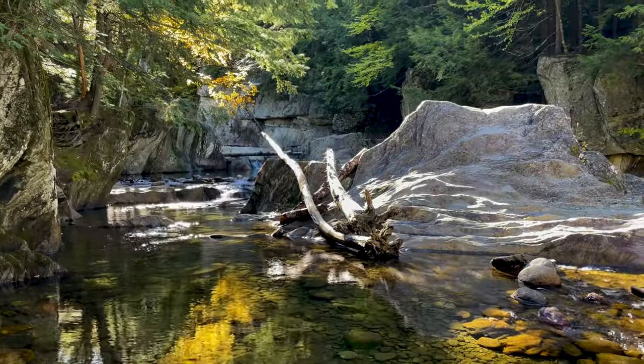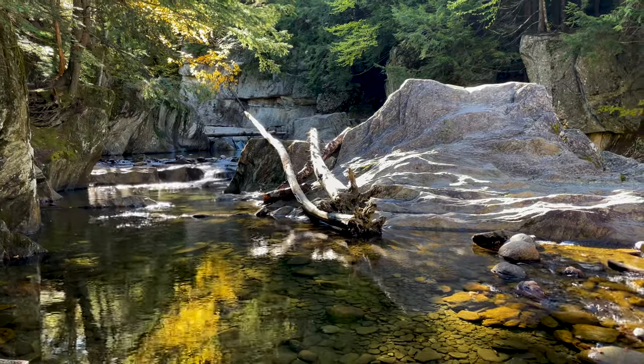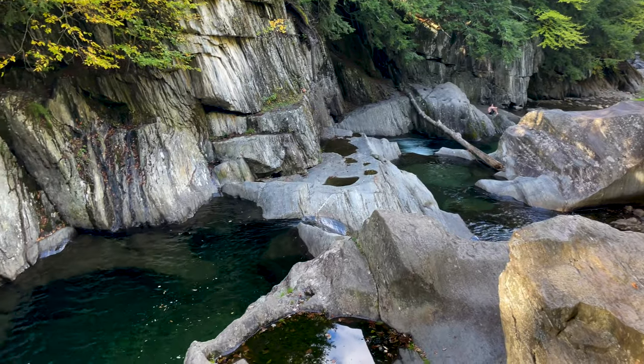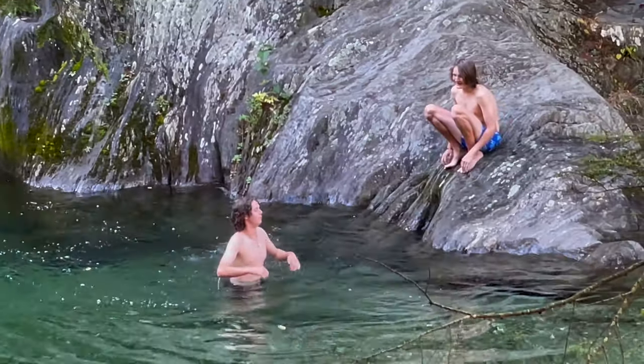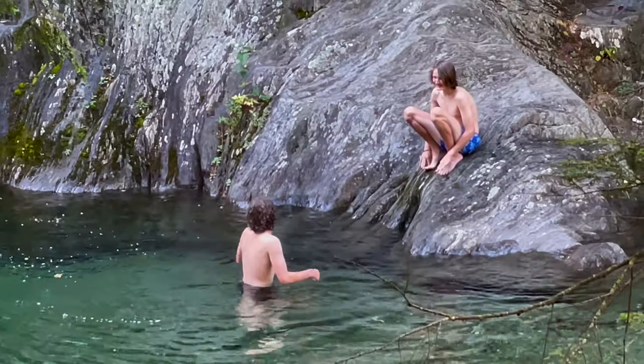With all these tall cliffs around the falls, it's hard to get a decent view of the whole thing all put together, so I'll just show you pieces of it and you can put it together in your own mind. You'll also notice there are some deep pockets here — I understand they're really good for swimming when the water's a little bit on the warmer side.